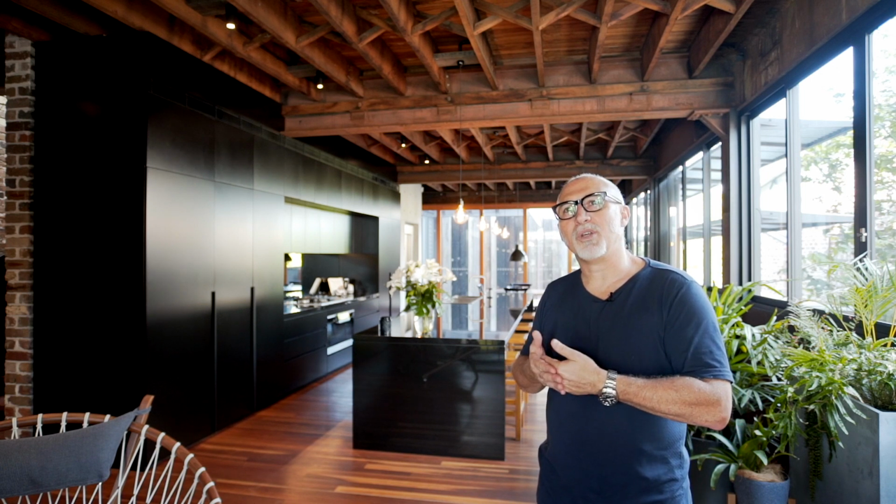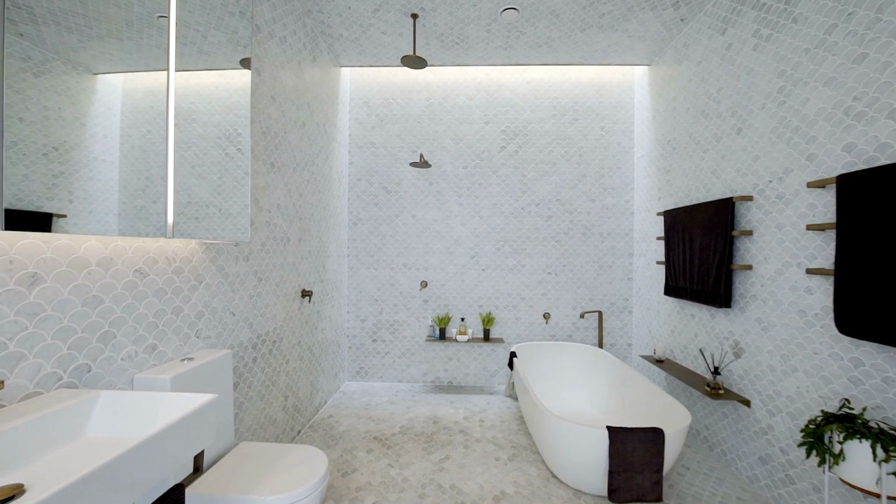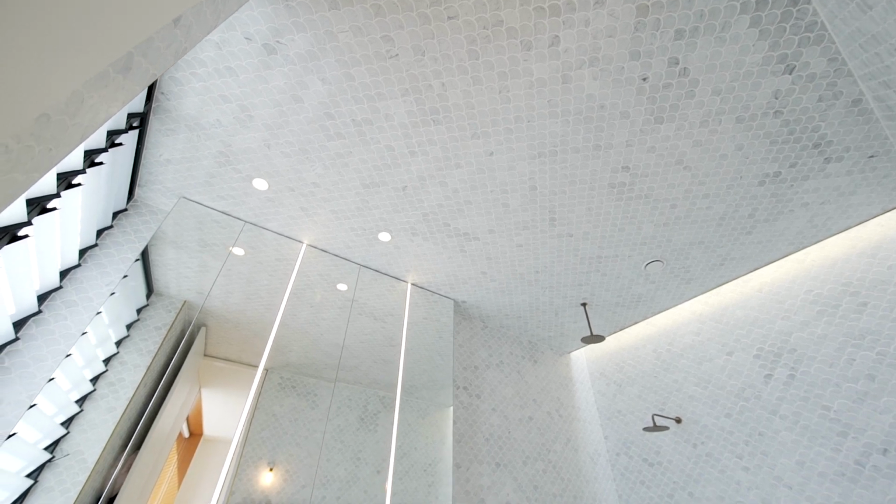In there, it was sort of the inverse of this palette here, which is lovely, dark and moody, rich and warm. There we wanted something all-encompassing, but a lot lighter palette, so we've used the Carrara tiles, but that lovely fish scale tiles. You go in there and you feel that generosity of space. Again, there are lovely skylights that anchor your position in those bathrooms. And the bathing is celebrated in a space that is completely all-encompassing. So the tiles are on the floor, roll up on the walls, but then also roll over the ceiling to give that wonderful sense and celebration of bathing.